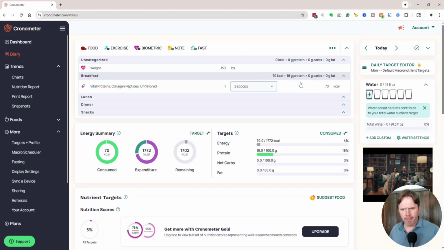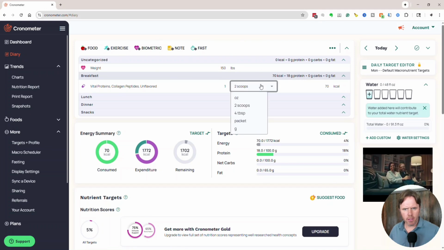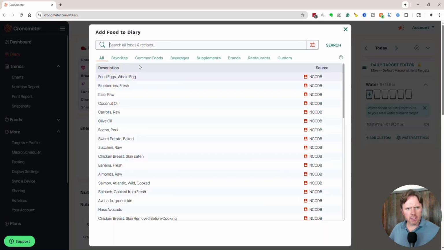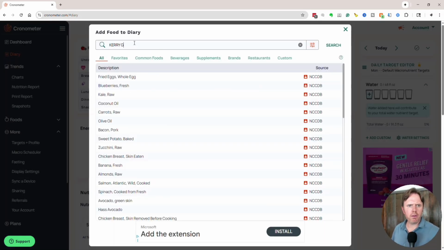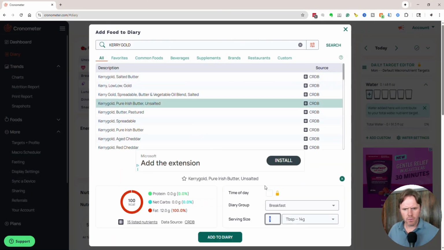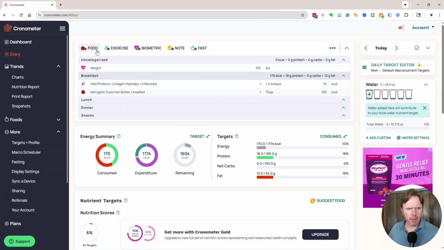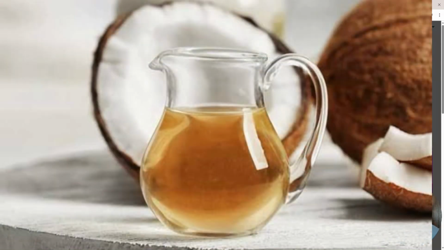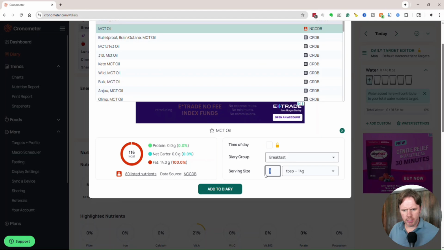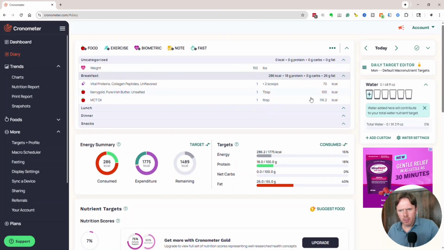So you can adjust the amount right there. Or if you're in it, you can always adjust the serving size here too. Let's say you don't know the amounts, you can always adjust it there. Maybe ounces, right? Ounces is really good when it comes to protein. So let's say I did that there. Let's add Kerrygold unsalted butter, 1 tablespoon. Let's do a tablespoon of MCT oil. Great, that's breakfast.